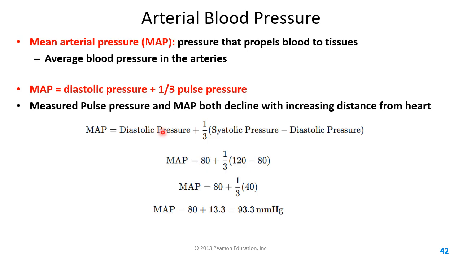So your pulse pressure is going to be calculated as 1/3 of that pulse pressure plus your diastolic pressure. That's going to give your mean arterial pressure. You're going to spend a long time in diastole, 1/3 of the time in systole. You're going to get your mean pressure here, and the total mean arterial pressure can be calculated like that. On average, your mean arterial pressure is going to be around 93 millimeters of mercury.